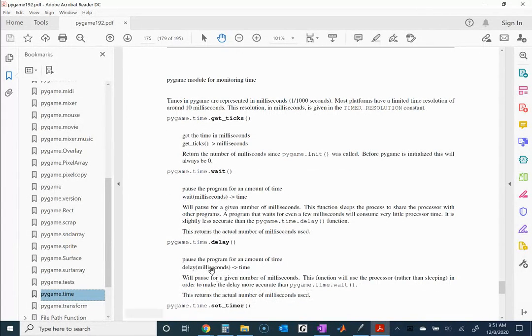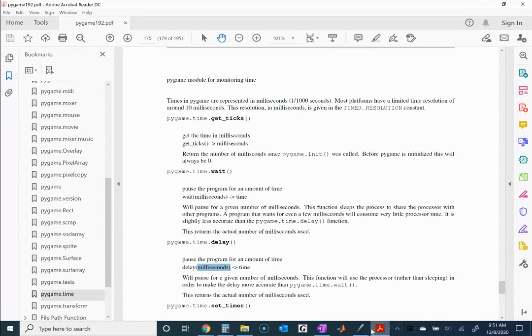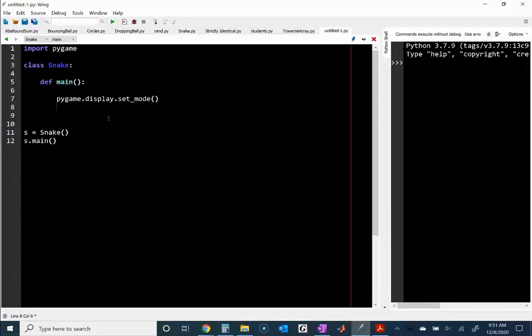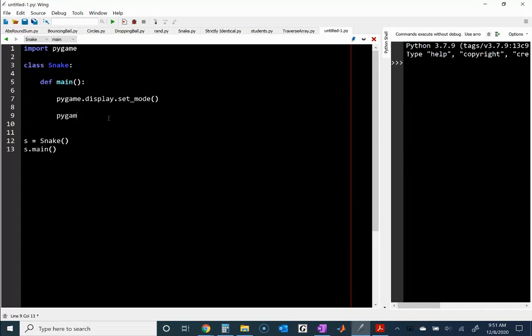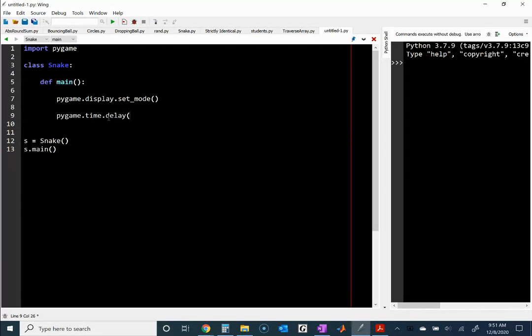Pygame.time.delay, and it says pause the program for an amount of time, and then within delay there's an argument here, milliseconds, which means you need to specify how much time. I'm not going to look at the difference between wait and delay. You can read those if you want, but after I create my window, I'm going to do pygame.time.delay, and I'll delay for 2000 milliseconds, which is 2 seconds, and then I'm going to quit.